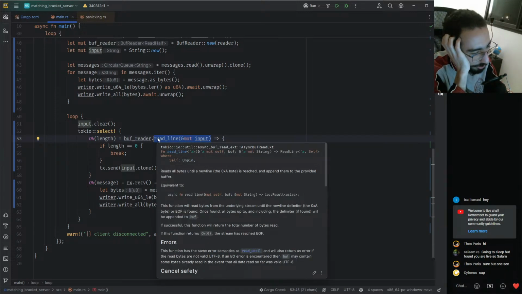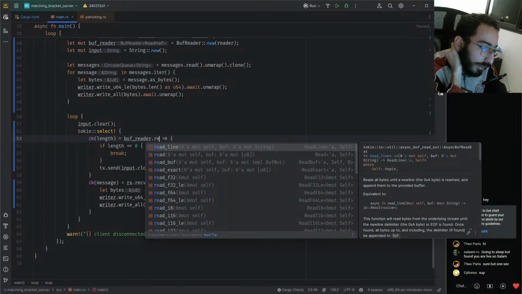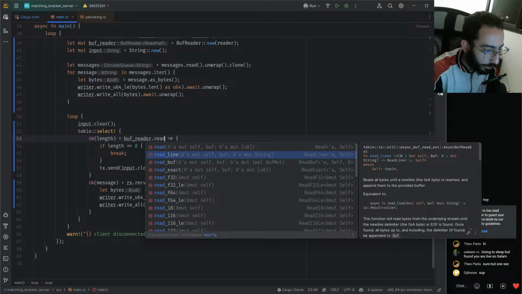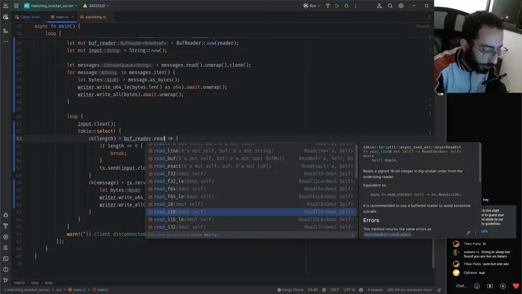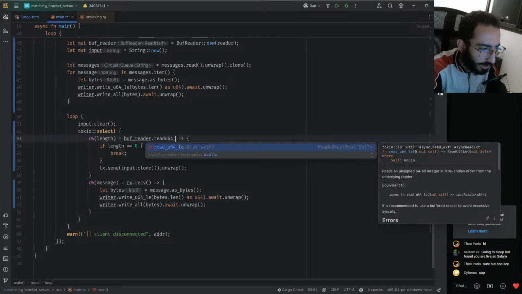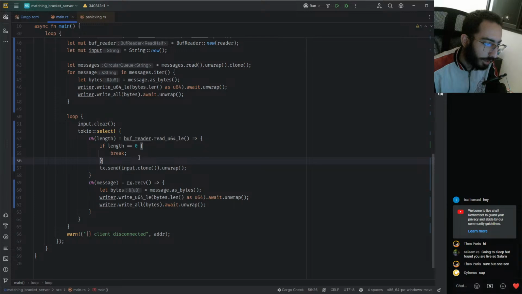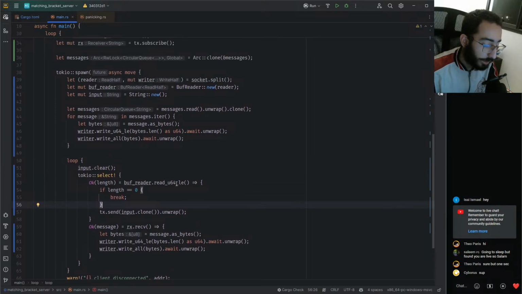Well, first of all, we actually have to read some U, but how am I gonna do that? Interesting. So like the pending. It's actually more complex than I thought, bro. We're gonna try to read. First of all, I want to read a U64, probably LE, and then that's going to be the length of the actual message.